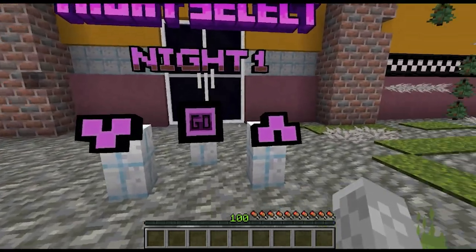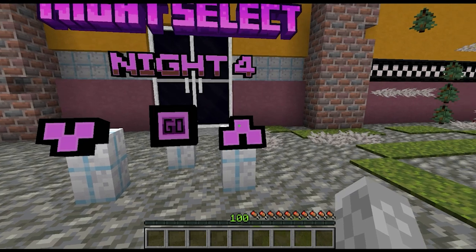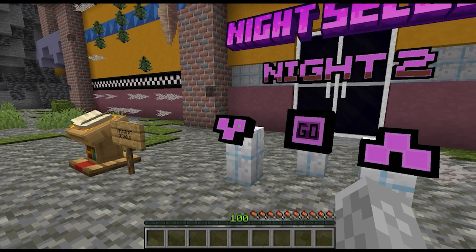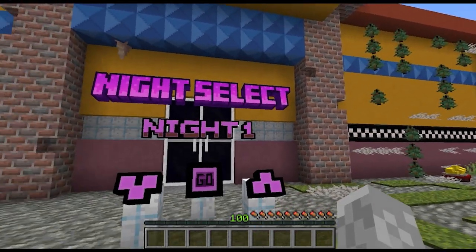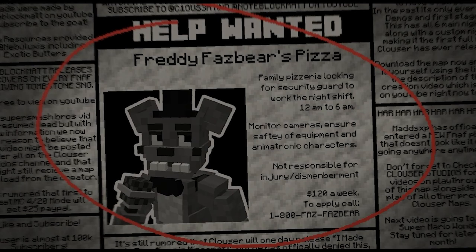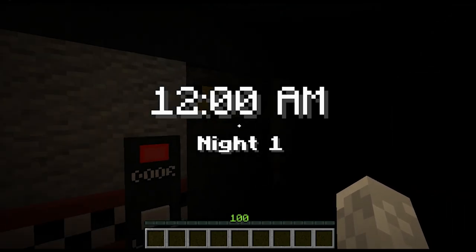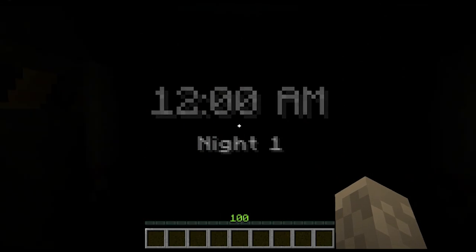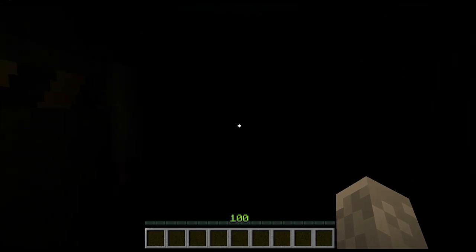I think we go... Oh yeah, so we might come back to Nifflepuff. Let's just start with night one, shall we? Okay. So looking for a security guard to work night shift. Okay. So I know we have to survive till the morning.